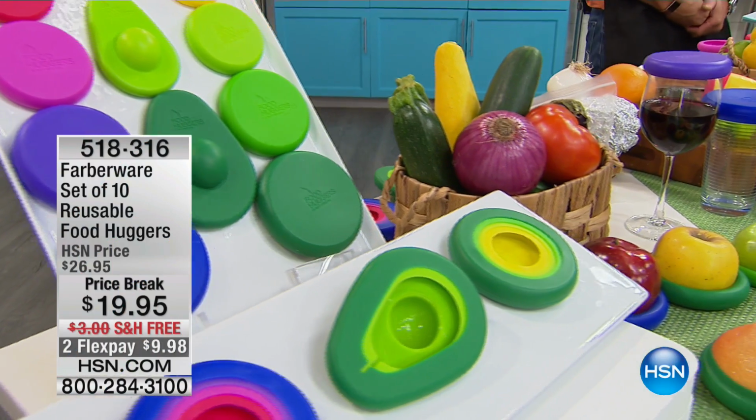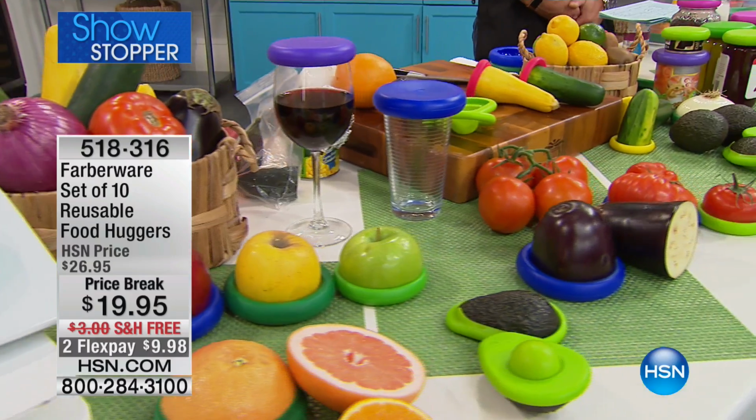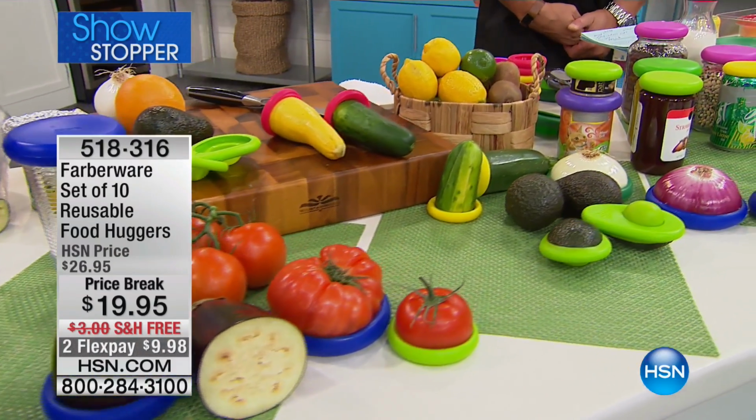So I am very, very impressed. You know, in the cooking and kitchen world, it takes a lot to impress me. I've been doing this for so many years. Worked in restaurants for close to 20 years. And I have to tell you, where were these when I needed them?